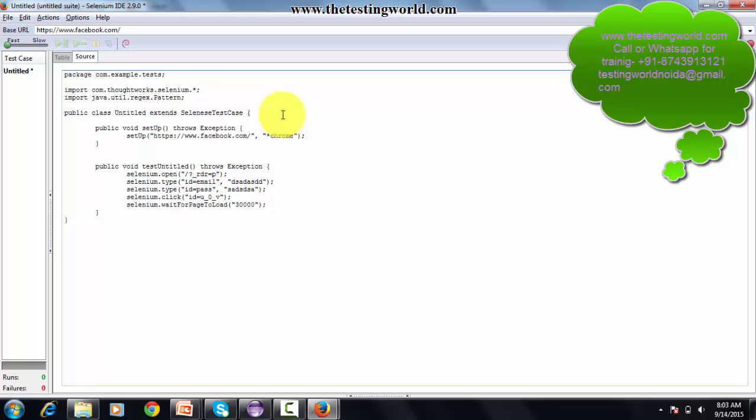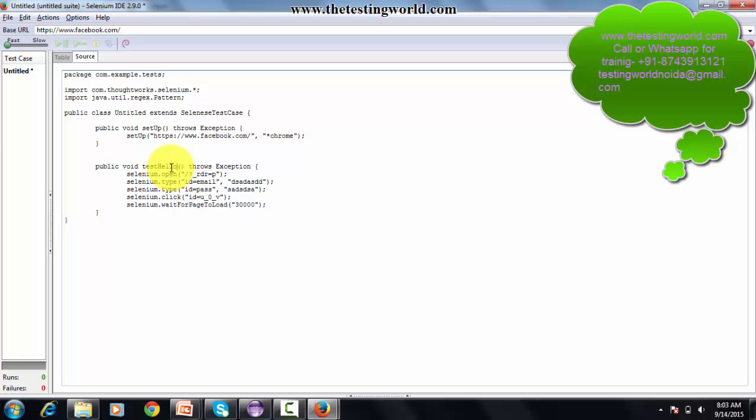Another difference is that the work done by the test annotation in JUnit 4, for the same work we are using this method. If you want to give the name of the method as hello, we cannot give the name hello. In JUnit 3, a test method must always start with test. So if you want to write the method hello, we cannot do it. We have to write testHello. That is mandatory for us.